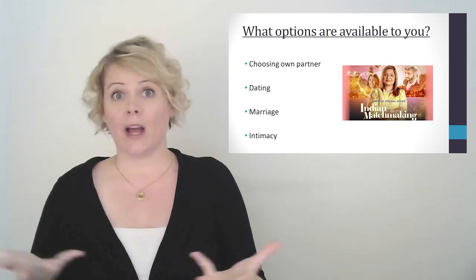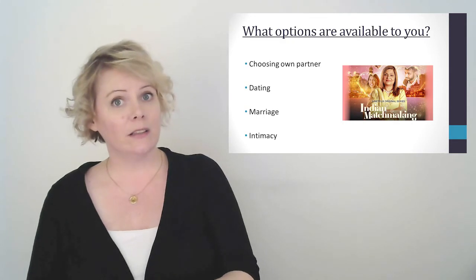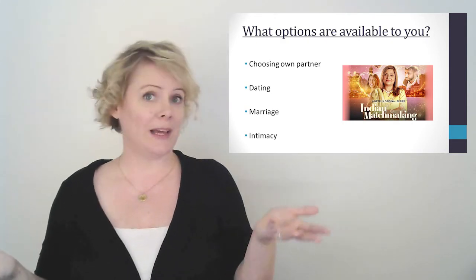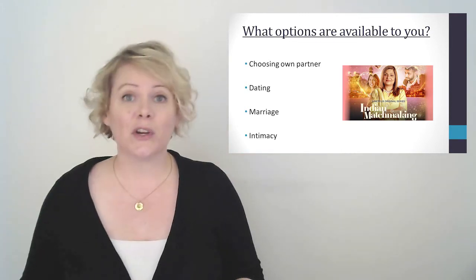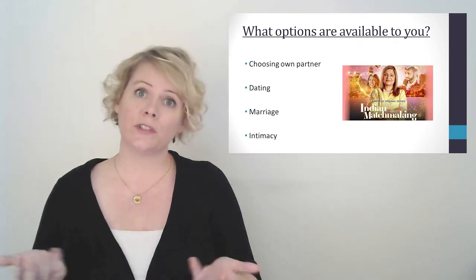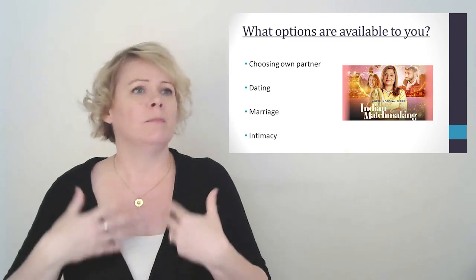So one of the things that's worth thinking about is, of course, seeing the general in the particular. So for instance, what kind of options are even available to a person in your society? Are you allowed to date? Do your parents pick who you date? Are you allowed to get married? Who are you allowed to have sex with? All of these things are in a lot of ways shaped by your society. And first, there's the social control. Are these people gonna frown at you?